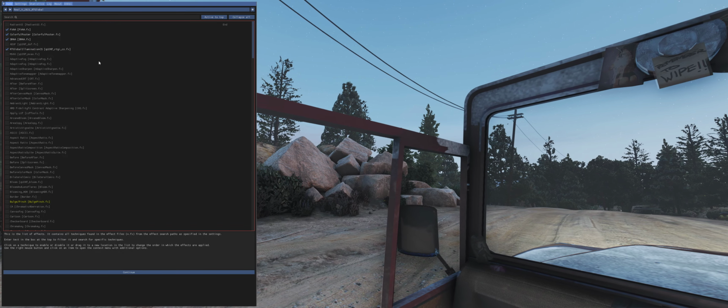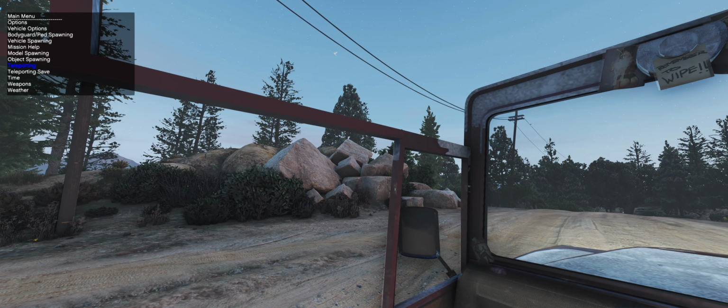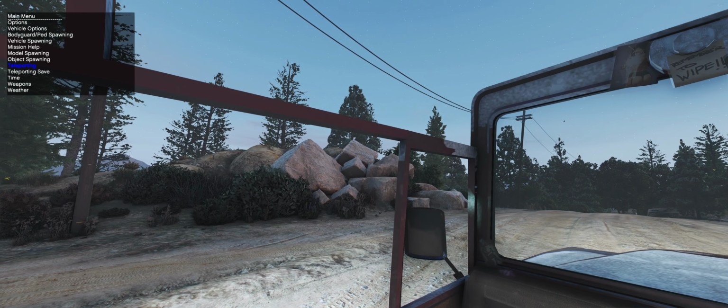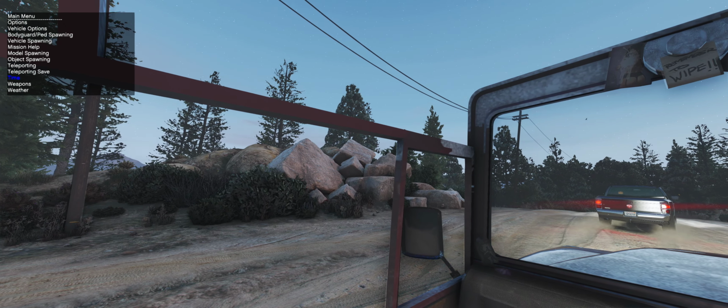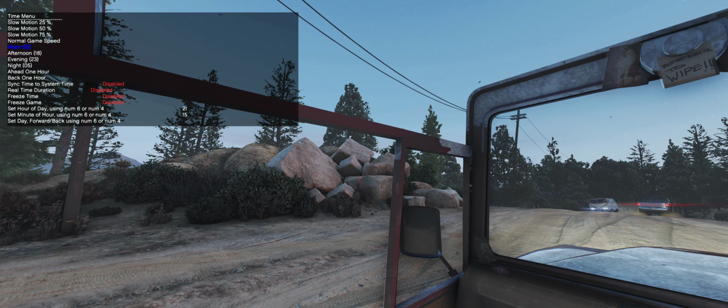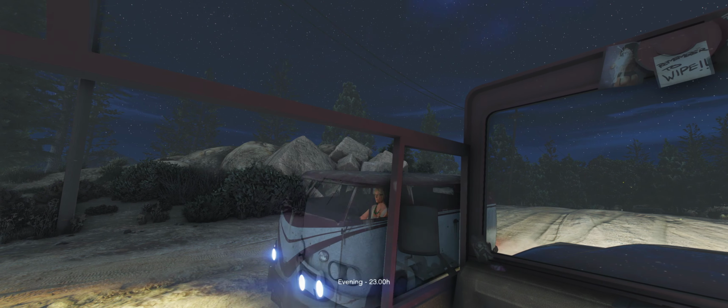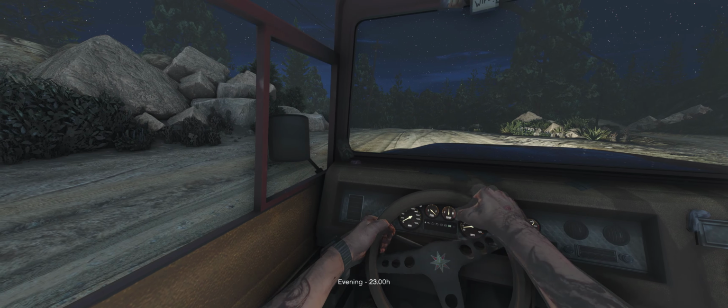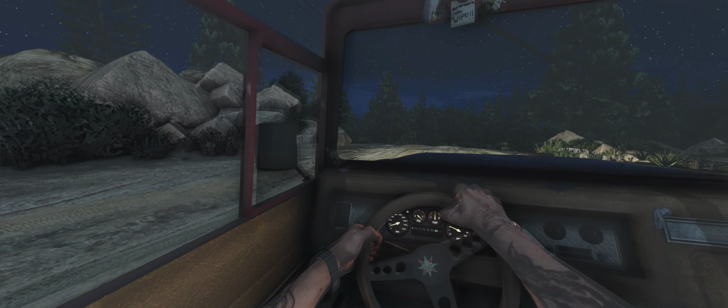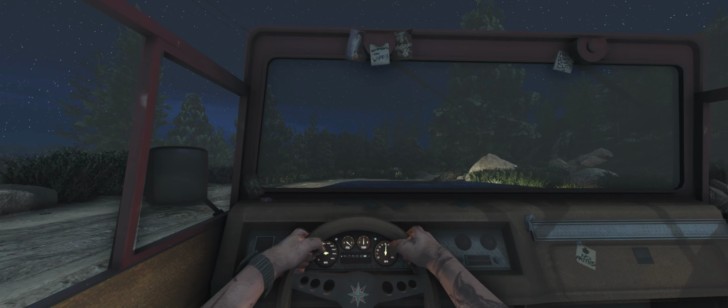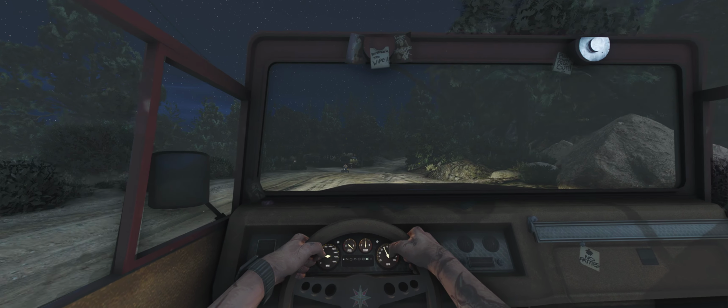Ah, there we go. That easy. Anyway, we're gonna set it to nighttime, just because everybody likes the nighttime better. Why not? Could be a little darker, but that's alright.